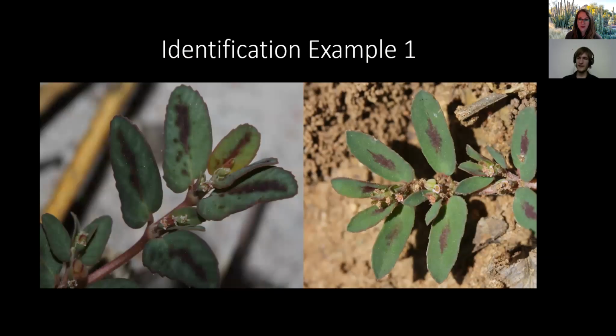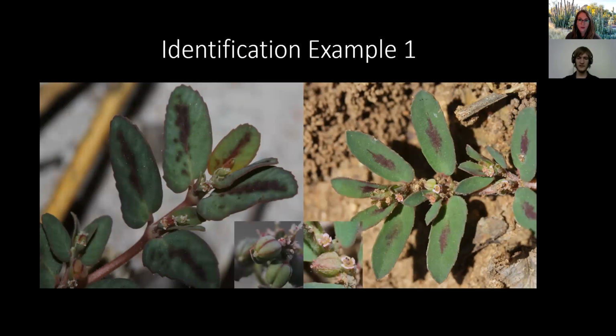Okay, now let's look at a couple of examples. So in this example, you have 2 species that look fairly similar, I would say. Now there are some things that you can see that are obviously different, like for instance the maculations here are a little different. There's some sort of light gray lines on the leaves that you can't see here, but otherwise they look pretty similar. Now, how would you go about telling these two apart? Well, before I go to that, I just also want to note that there are even some hairs on the stems here and some hairs on the stems here. But if you really want to know what these are, you got to look at the fruits.